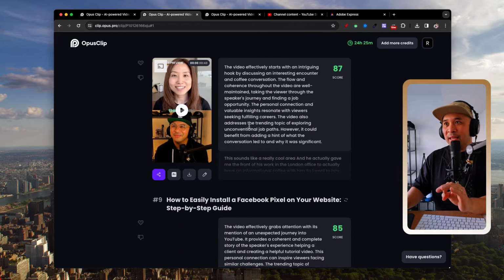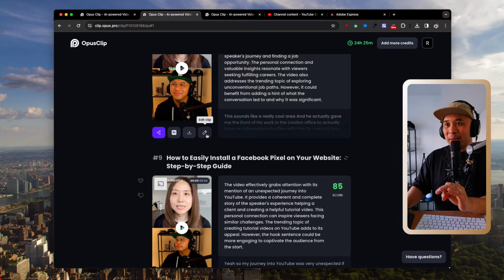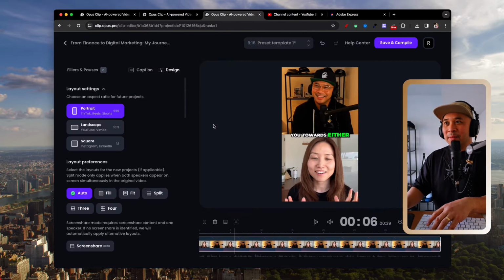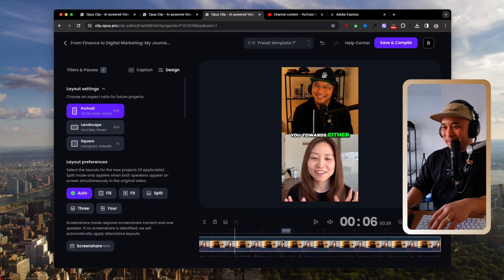Now, if you click on this pencil icon, it says edit clip right here, you're going to end up with a page and a dashboard that looks similar to this. On the top right, obviously, it gives you the preview of the clip itself. On the bottom here, it's got the timestamps and time range for the whole entire video.